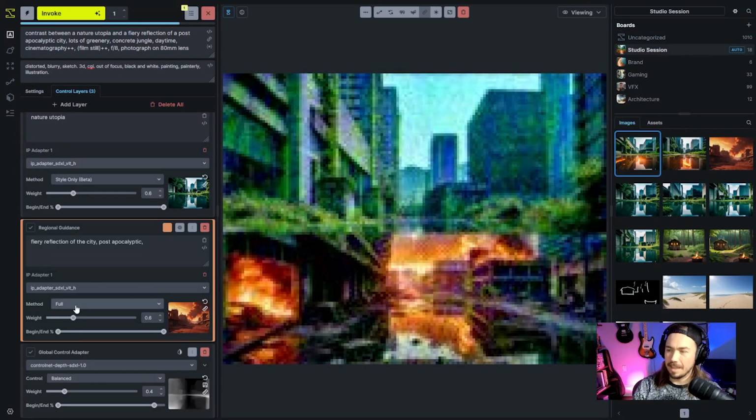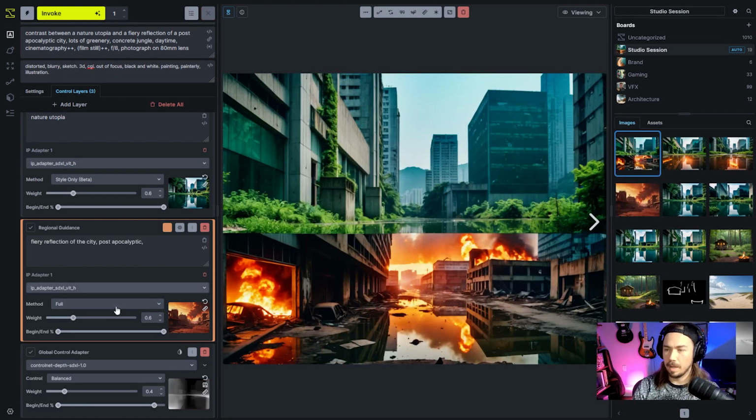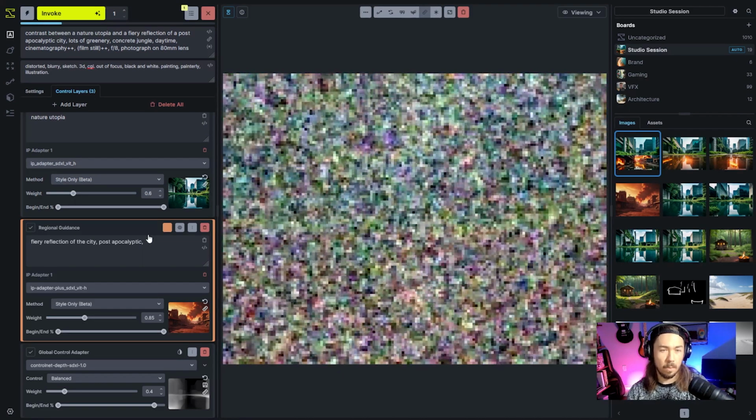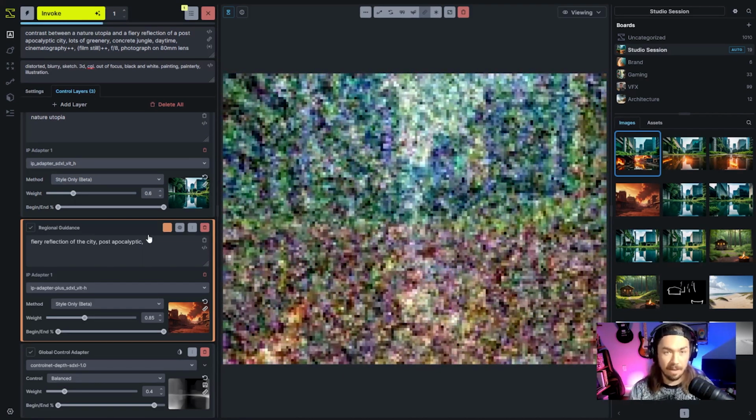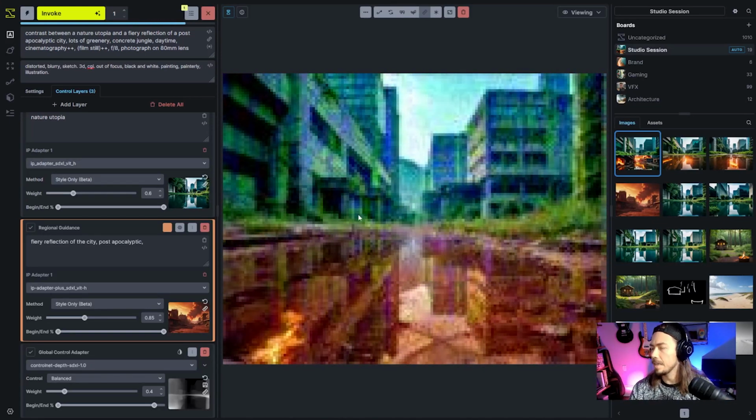You have a feeling turning that to full injected the image in. And so now it's kind of like two images. So we can't really use full if we're trying to get a reflection of something. You're going to have to do style. But maybe I'll pull this up to 0.85 and I'll change it to the plus IP adapter and see if that helps. Because it could. And just as a reminder, when you're using the full IP adapter, what you're putting in is the content itself. And so it's basically like I'm looking at a picture that's upright of the city. And so it kind of injected that in.